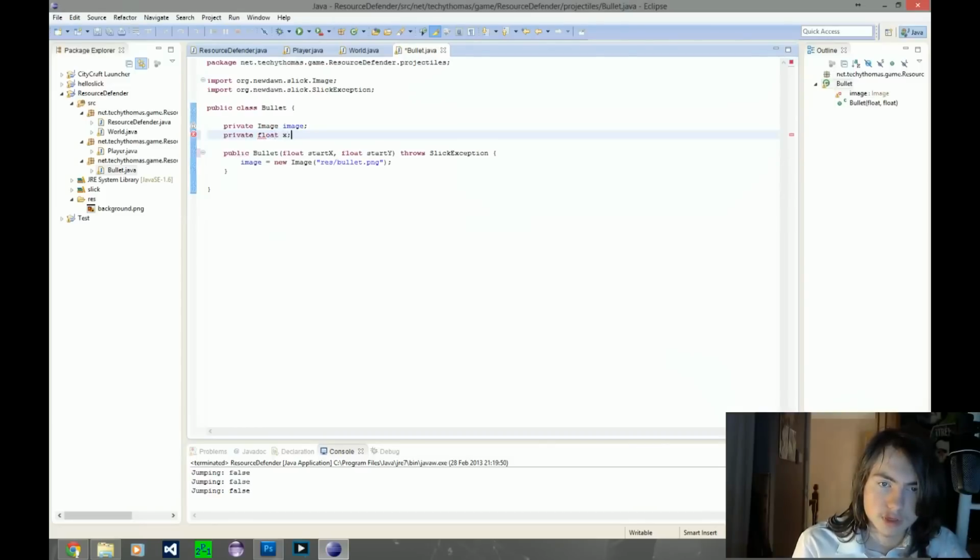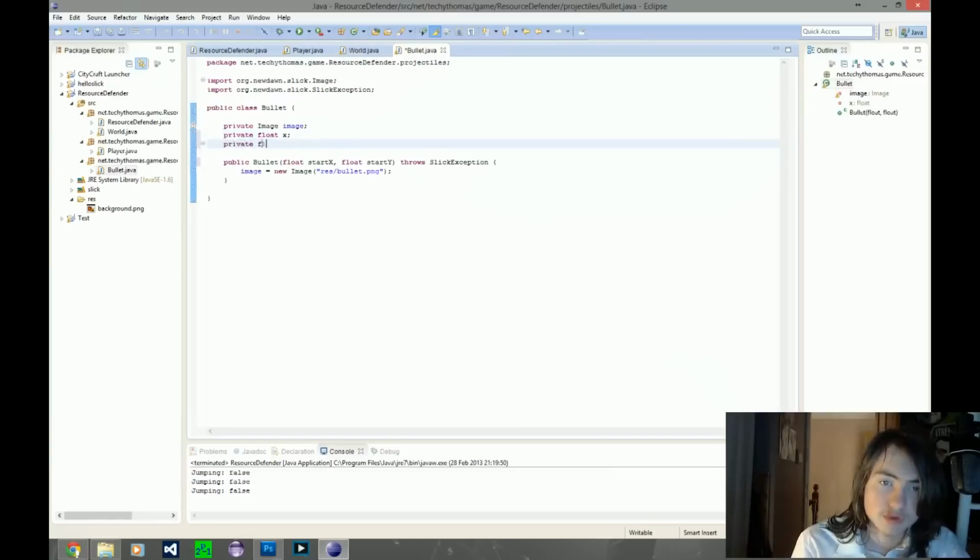What am I doing? X private float. Yeah, I can do them on the same line, I just like doing them separately. Again, it's just the way I am. Each program has different ways.